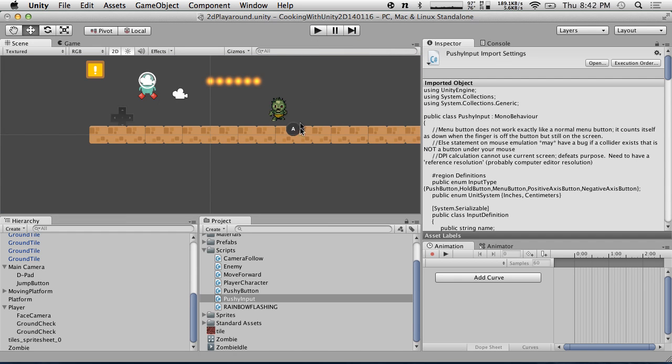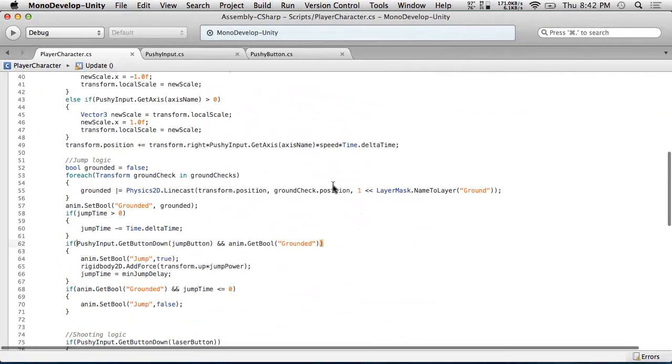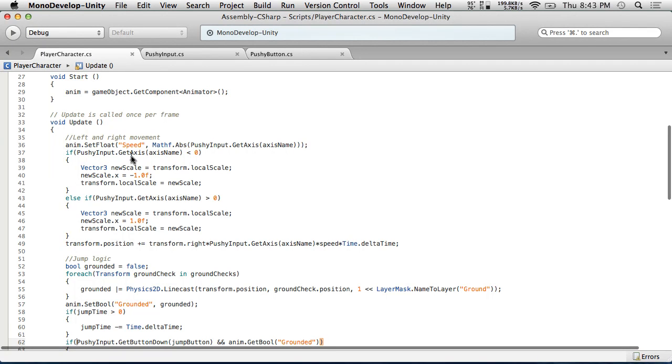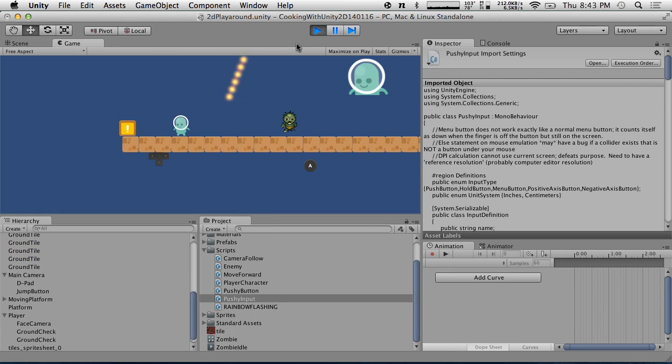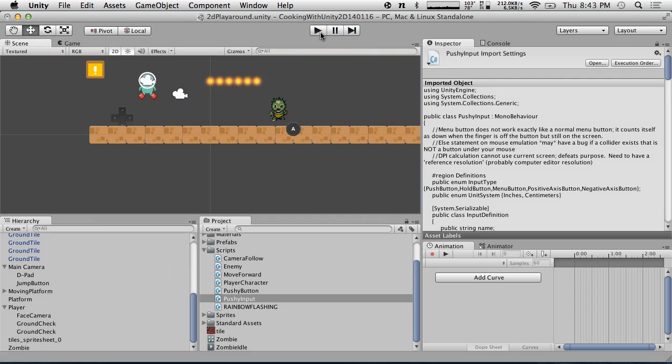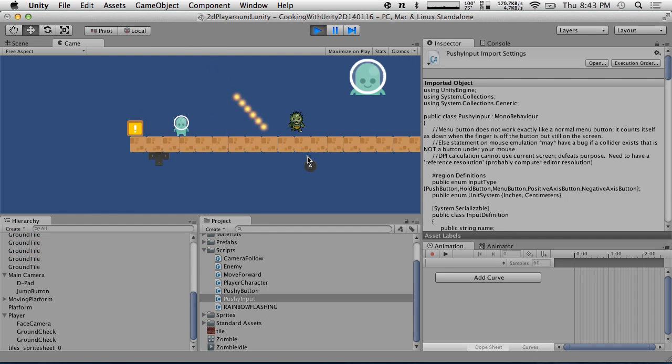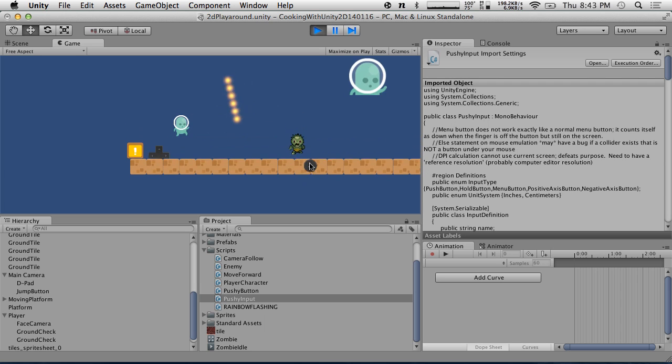So we have the A button jump working now. And the thing is, I replaced the input get access, PushyInput get access, but the movement still works, and that's because PushyInput automatically forwards all of the commands to the built-in input. So basically, if you check for an axis, you get the results of that axis from both the built-in input manager and the additional functionality that I've added through PushyInput. And so that basically allows our buttons to work, and it also allows our virtual buttons to work. Both of them work just fine.